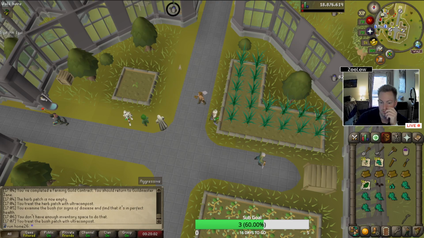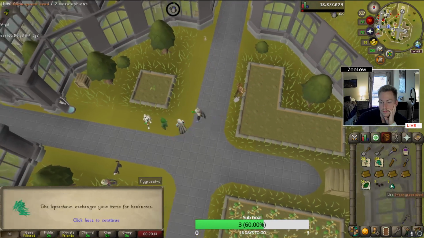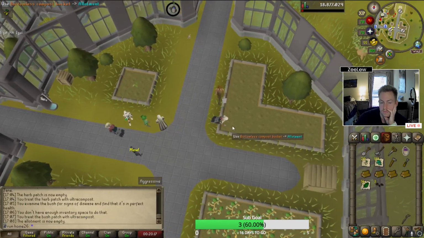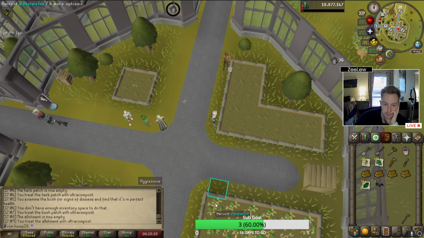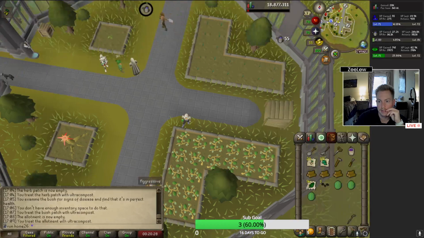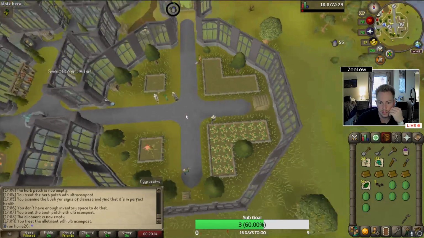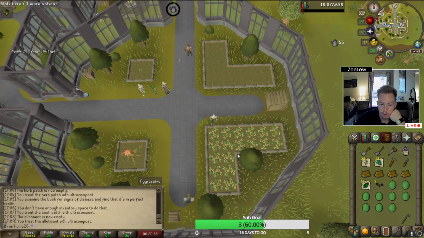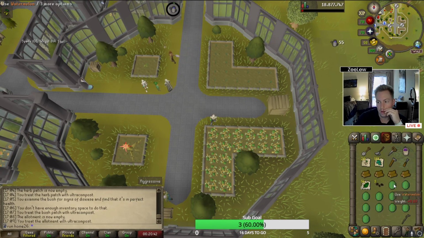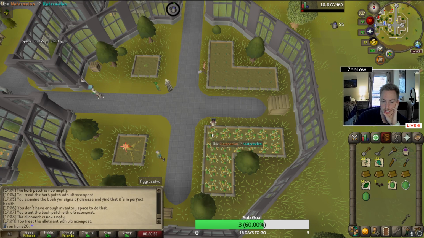Oof. Keep going. Farming can be so fast. Like, I'm gonna gain like 50,000 XP today, and all I did was a herb run, a couple allotments, kill Hespori, and do a cow quest. It's gonna take me 20 to 30 minutes. Actually, I just wish I could harvest this faster.